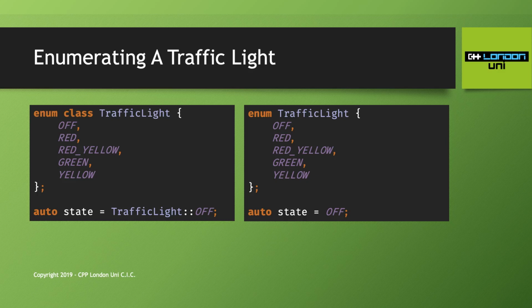Yes? Should you have an on state that doesn't have a colour association? Yeah, you could. I mean, this is really just an example. I haven't built a traffic light before. Yes, you could. Maybe you need to represent the on state, or maybe you could say, well, actually, we'll get rid of the off state. We don't care if it's off. This enum's only concerned with when it's in operation, and there's only these possible combinations, right?